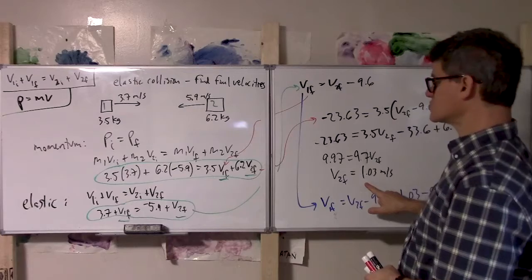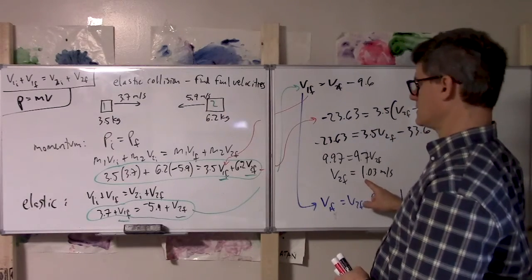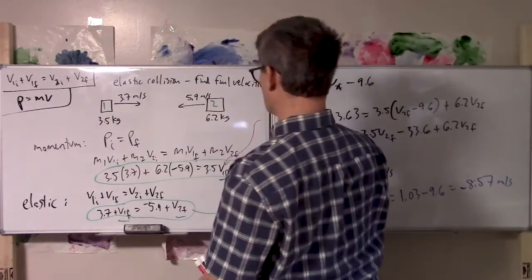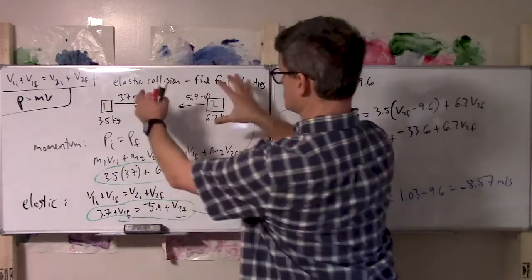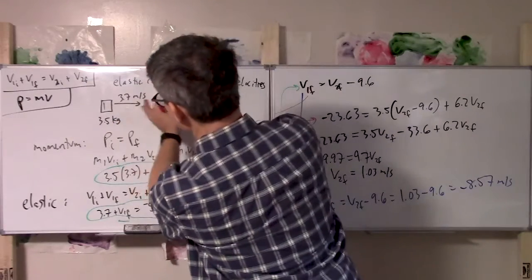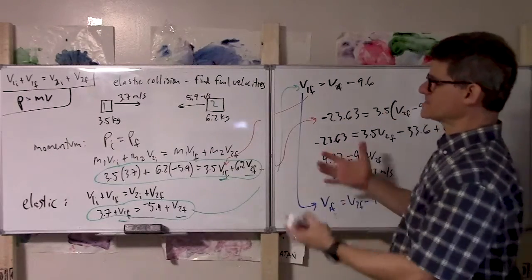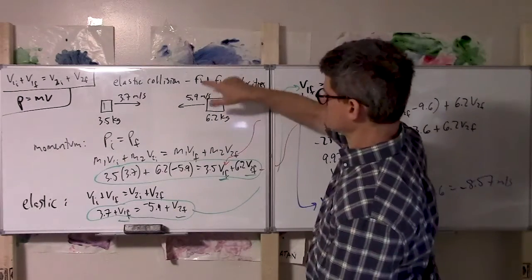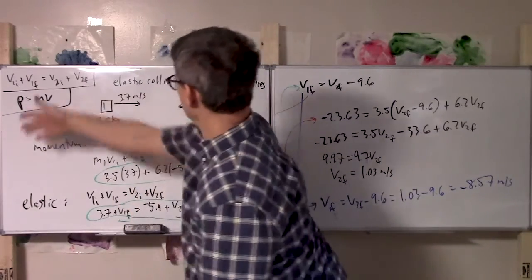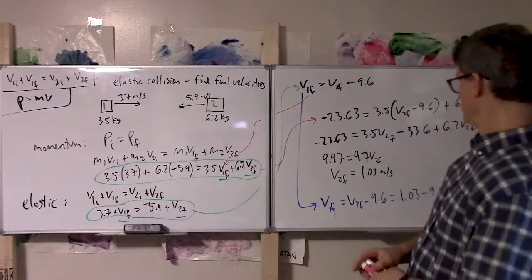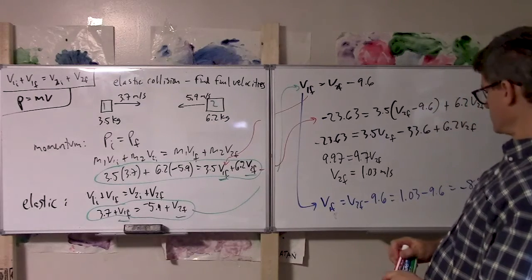Whereas mass 2 being bigger, it rebounded to the right, but with not much velocity. So most of the momentum of this one kind of went into sending that one out much farther. Basically, momentum is conserved, but since this one is big and has a big velocity, a lot of the transfer went to this one and sent that back with a big velocity. All right, so that's the concept there.